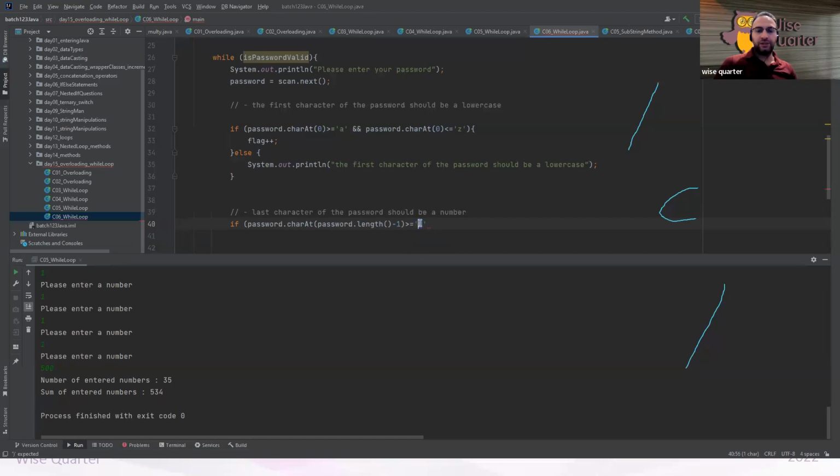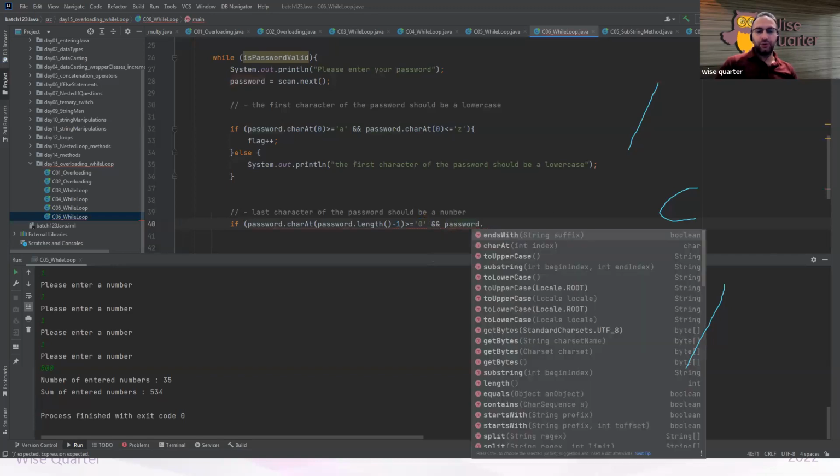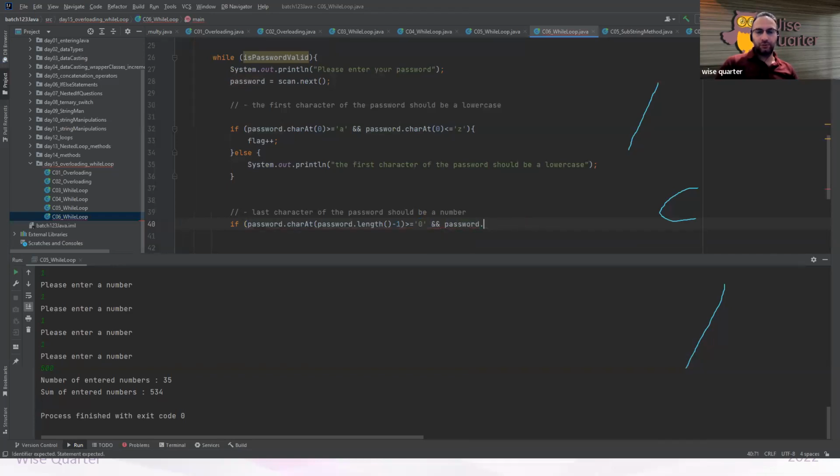It means this 0 is not the number 0. It is the char 0. And at the same time, it should be smaller than 9. I will write same thing, password char@ password length -1. And it should be smaller than or equal to char 9. Char 9, it sounds good.